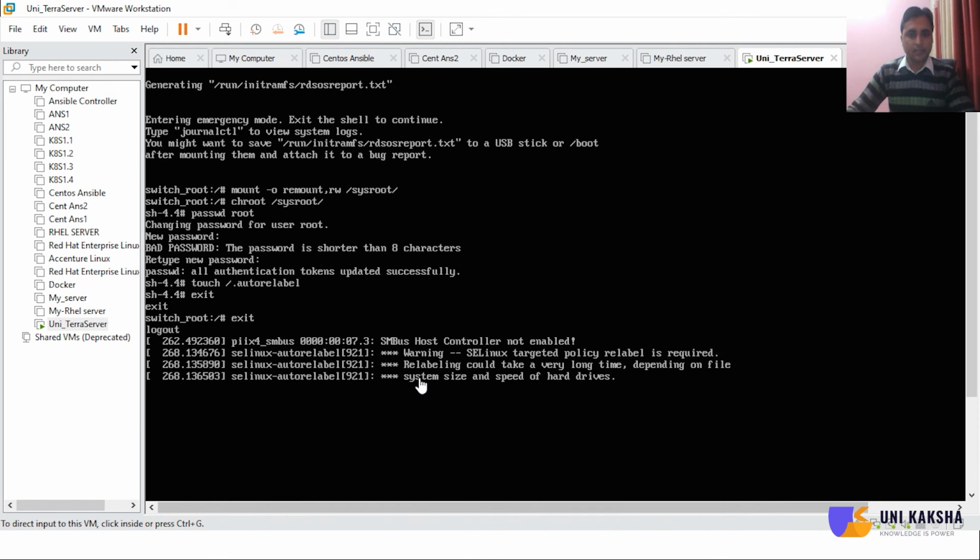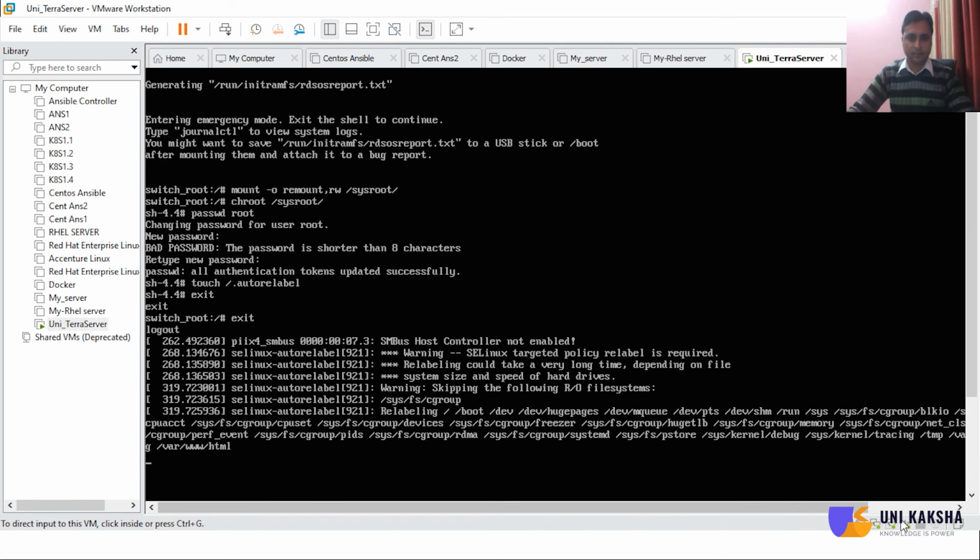You can see the message: relabel could take a very long time, depending on the file system size and the speed of your hard drive. That's why we recommend always keeping the root password secret. Please don't share it with anyone. Yes, you can see on my screen, it's relabeling the boot device.